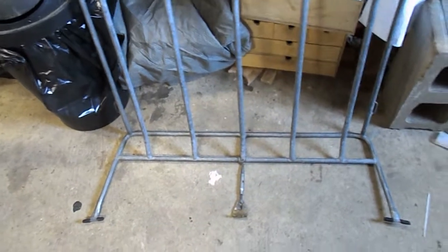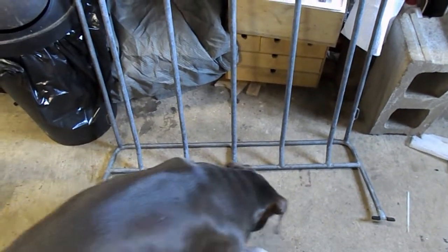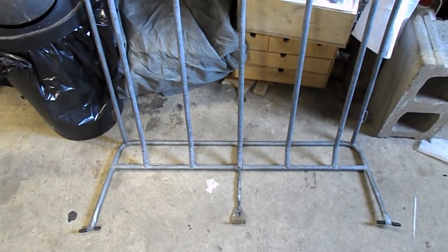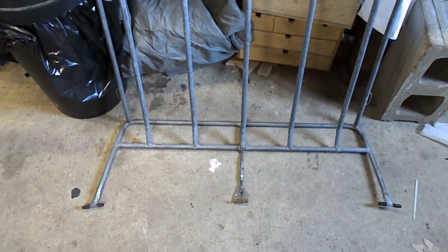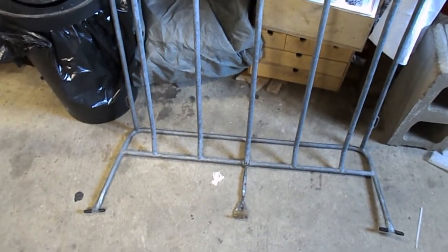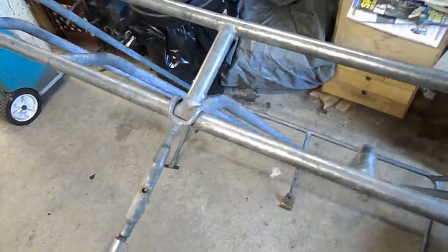I wanted a roof rack for my Bug because I wanted my Bug to be able to haul my fishing canoe around. I do some bass fishing in the summertime and I wanted to put it on my Bug. I didn't want an aftermarket rack. I wanted something that was meant to be on the car but was sturdy enough to hold my canoe. So the aftermarket racks that they make now, nothing against them, but for what I wanted, I needed something a little more substantial. This is a really pretty stout rack.